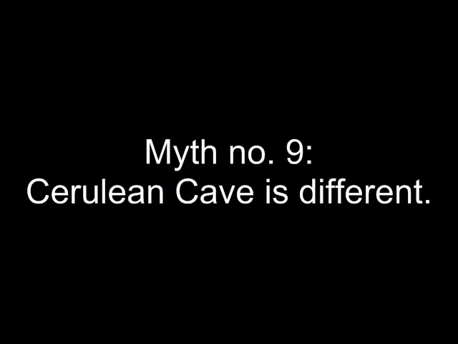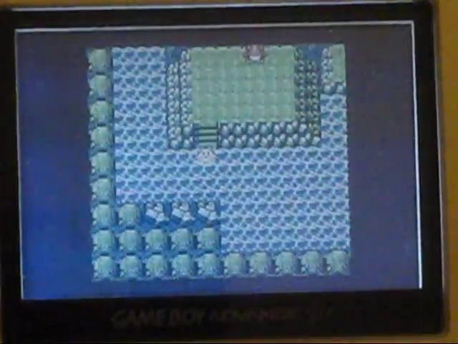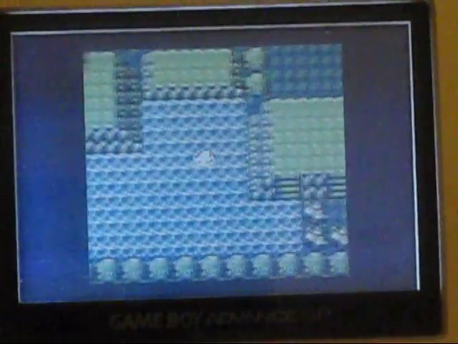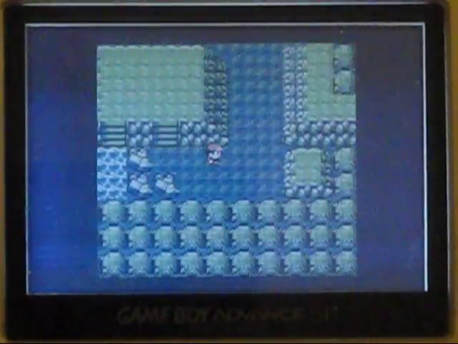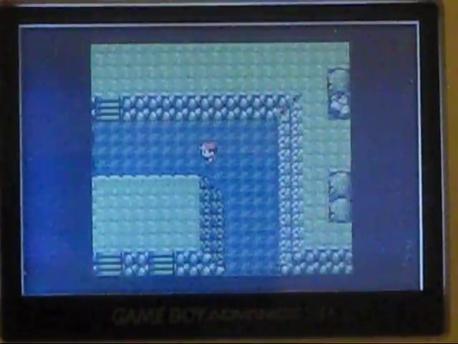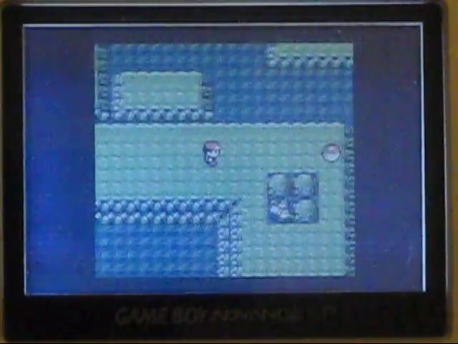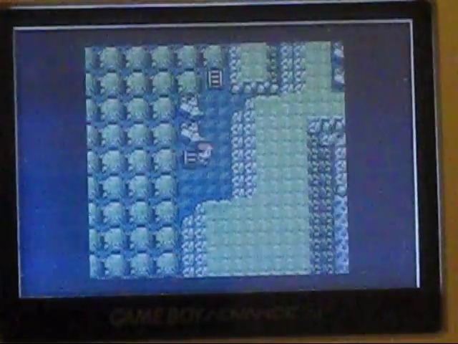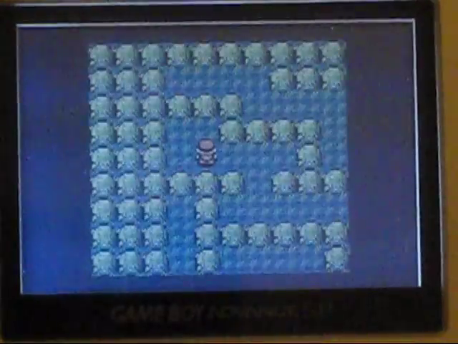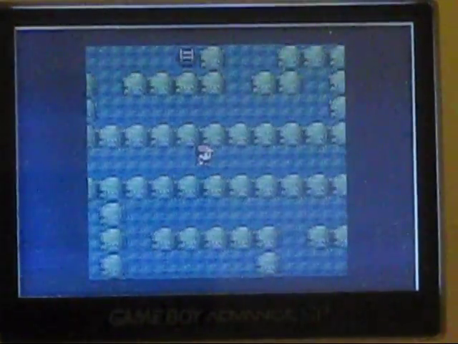And finally, myth number 9, Cerulean Cave is different. Yes, absolutely. Every single floor of this cave is different. Apparently, much like the infamous Mario's Lost Levels incident, the people at Nintendo of America thought the original Japanese version of the dungeon would be too difficult to navigate for American players. Thus, we got the version we did. Amazingly, the original dungeon isn't particularly hard to get through either, assuming you already know your way through the American one.